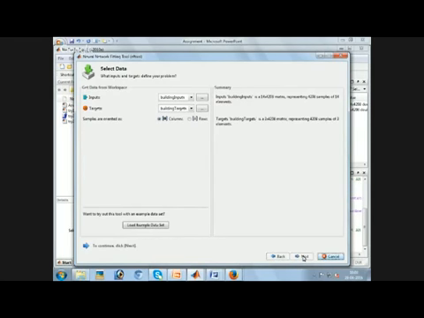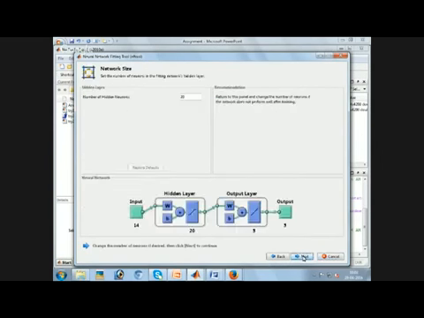After that if you say next, it will ask how many neurons you want to add. Here it is asking the number of hidden neurons. The default is 20. You can give 10 or 15, using a trial and error method, and check with which number of hidden neurons you should not give too many. That should be an optimal value, with which you get a lower MSE and better regression value.